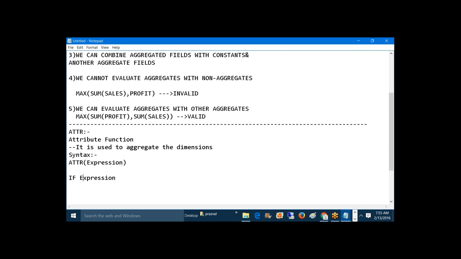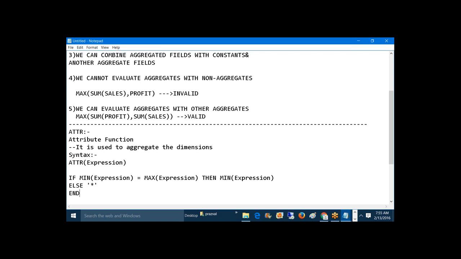If the min of the input expression equals the max of the input expression, then it is going to give us the min of the input expression. Else it returns star. That is the behavior of ATTR.